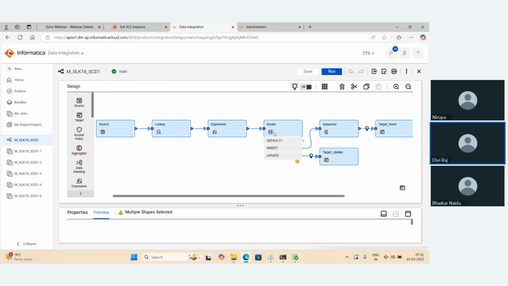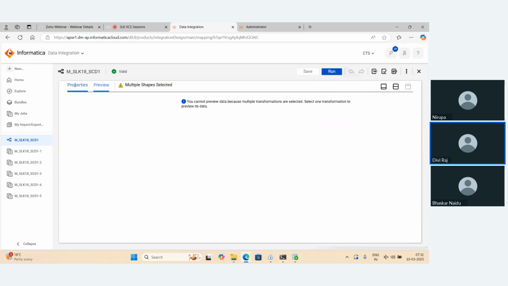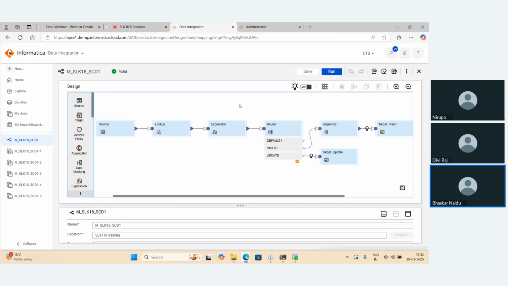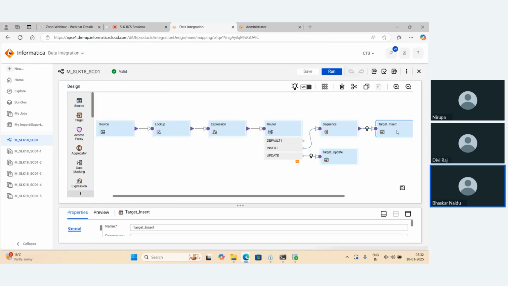Bhaskar, I have one doubt. In the expression, we have added the created date as the system date, right? In real time, we have 10,000 records, and each record was created 1 year back. So how can we do that process? See, the created date means when we are inserting this record in the target table. So this created date is an audit field for the target table, meaning when exactly this record coming from the source is being inserted. When the record was inserted in the source table doesn't matter for us. When we are executing today, today's date needs to be there. When we execute tomorrow, tomorrow's date should be there.